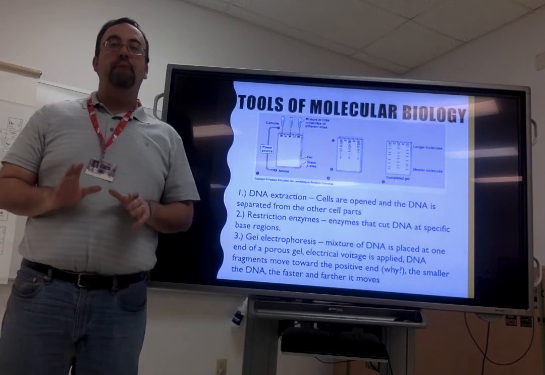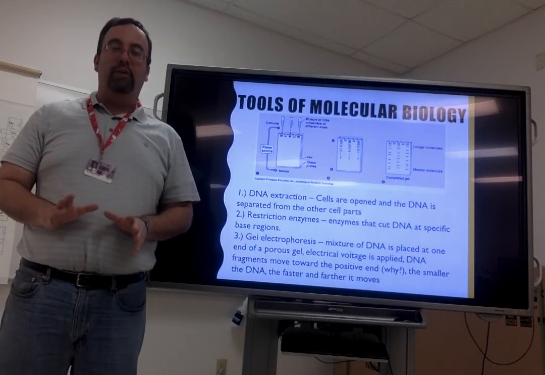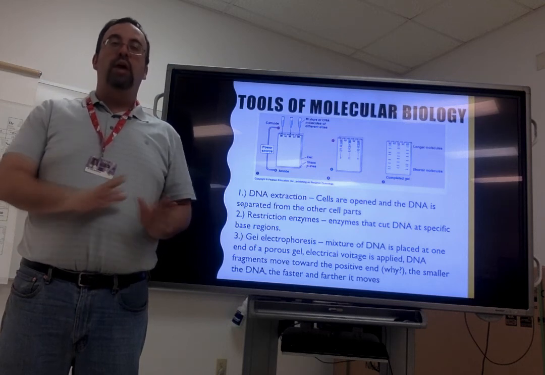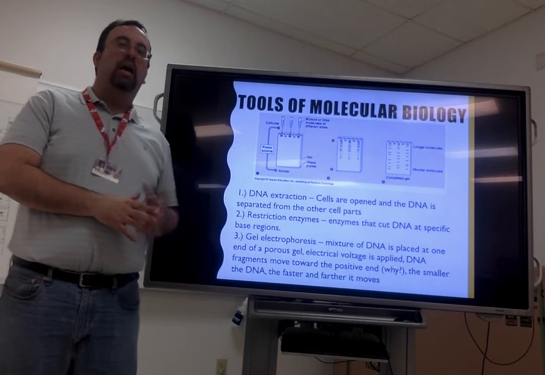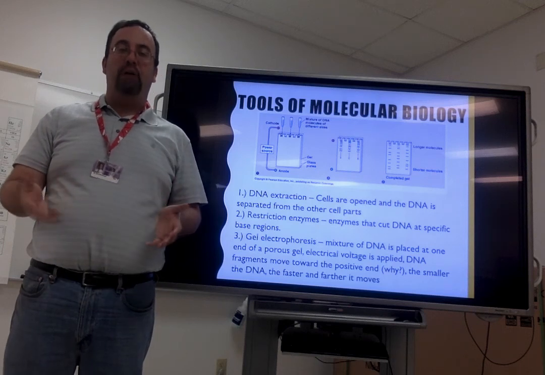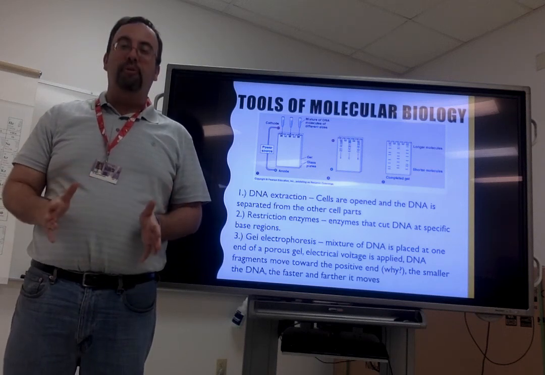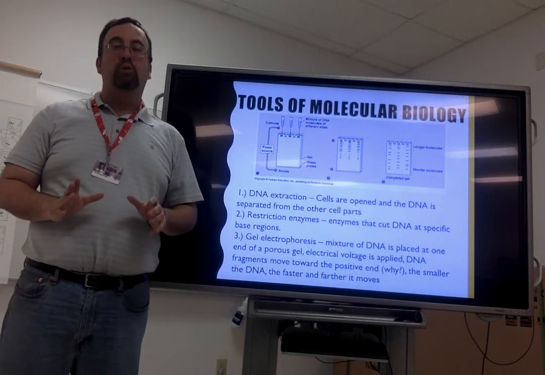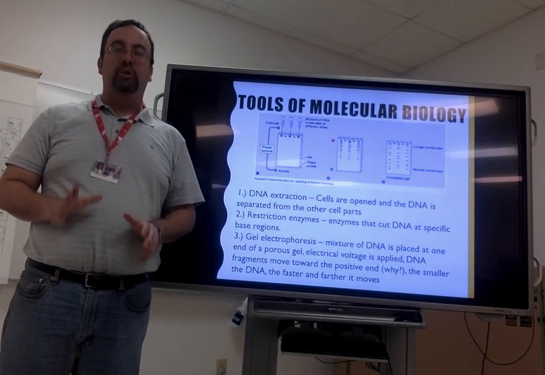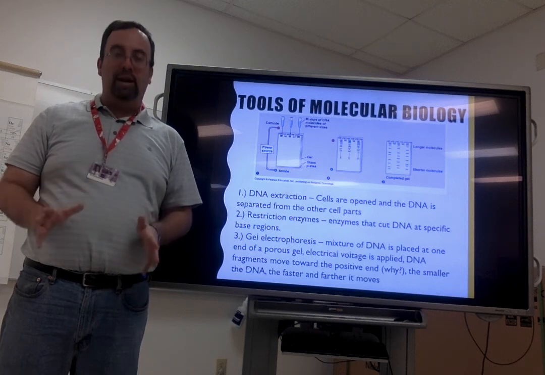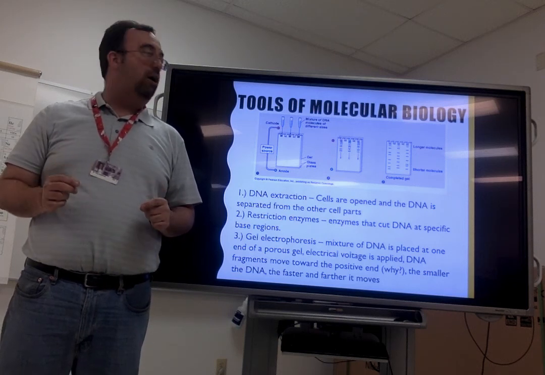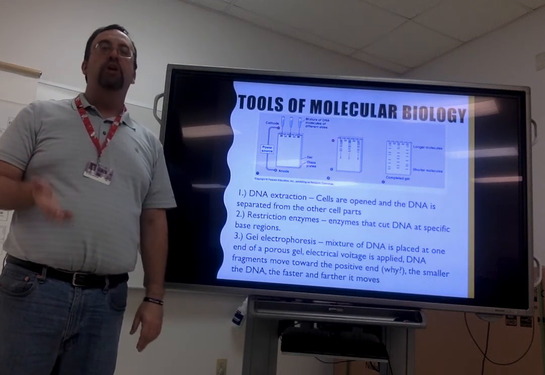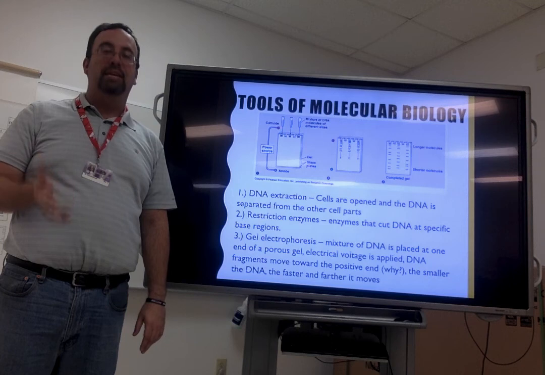All right. I want to talk a little bit about the tools of molecular biology. Unfortunately, we will not have time to do any of these types of experiments. If you decide to take AP biology in the future, a couple of the labs will involve the use of gel electrophoresis. So we'll be looking at some tools right now of molecular biology. Before you do any sort of genetic engineering, you first have to extract the DNA of interest.